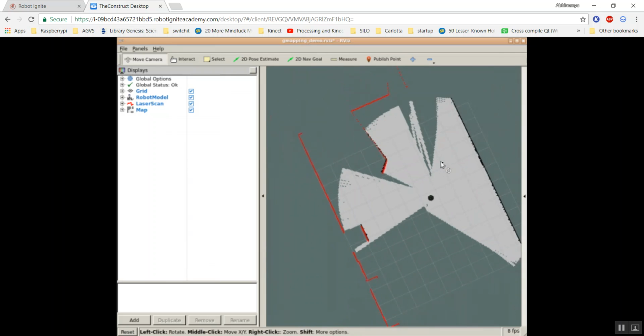So we can see this map has been generated, which is not actually a complete map, but since we didn't move the robot around very much, it has not been completed yet.